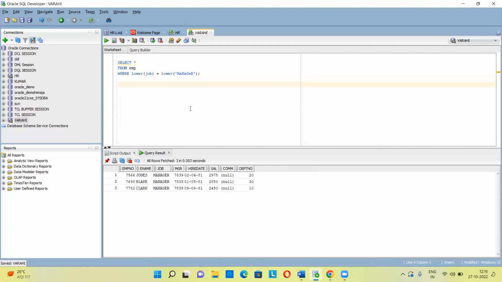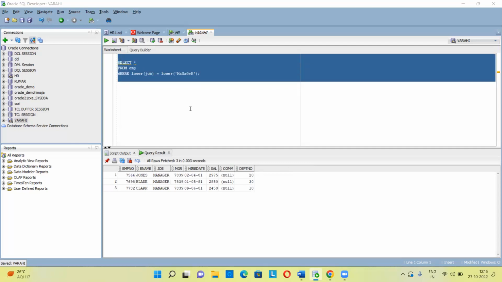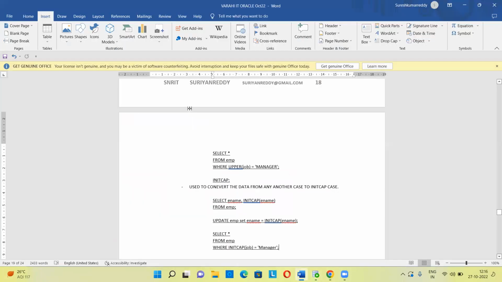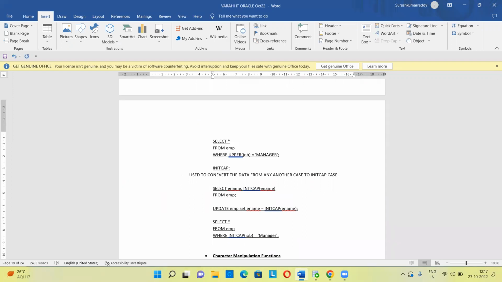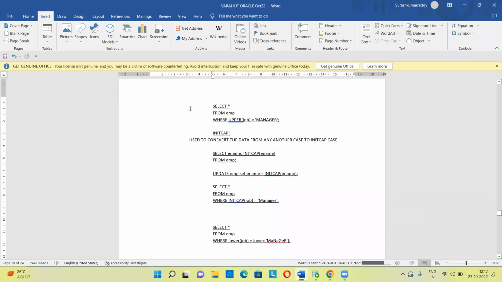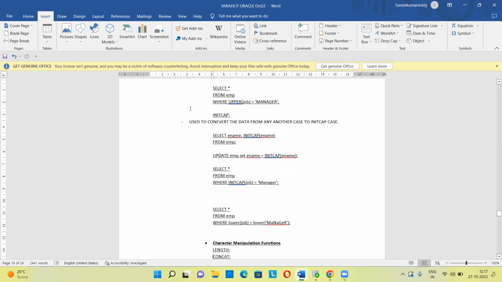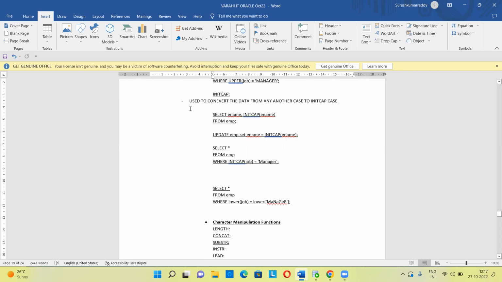Okay. Yeah, so your practice should be like this. Not simply whatever is there in the notebook or notepad, you should not just copy and paste it. You should also practice in a different way, however you are thinking. You should know the complete functionality of that function by writing your code in a different way, like doing some cross practicing. However you want to write, you can write it, no problem, and just analyze after writing how it is happening. That's it. Any confusion till now? This is about all the case manipulation functions under character functions.